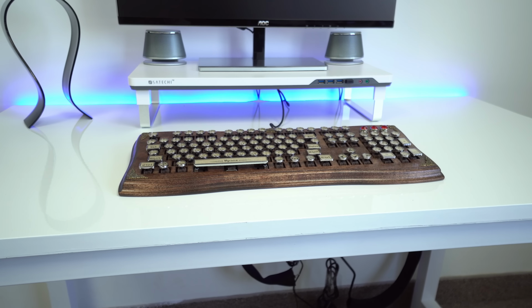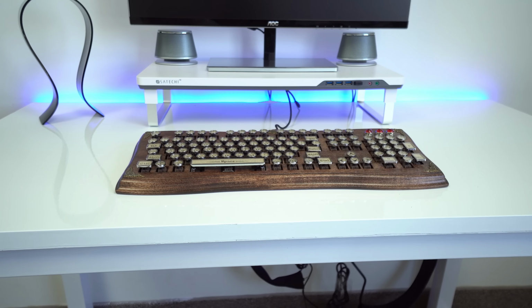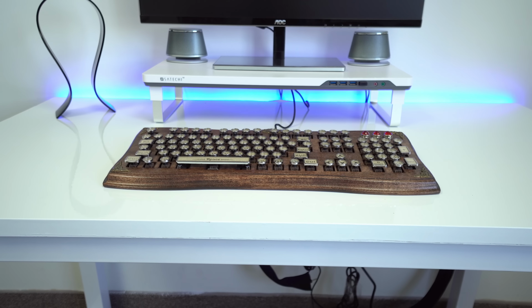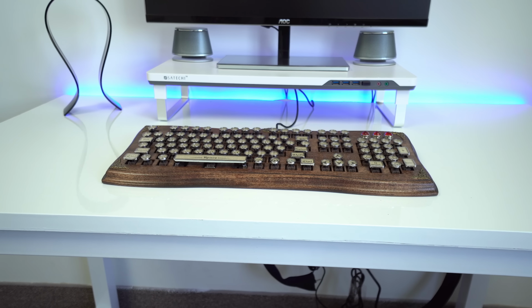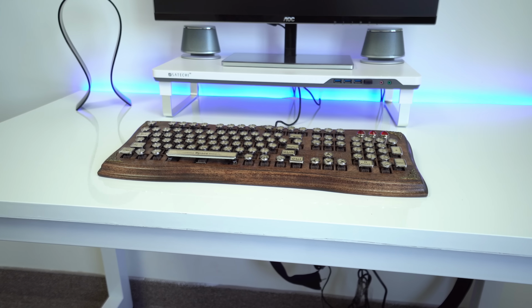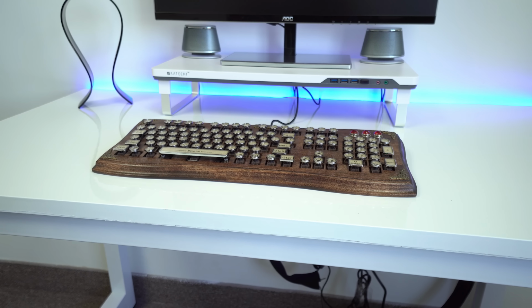But conclusion time for this keyboard, and this would be true for probably all their keyboards. Are they practical and worth it? Obviously not. They are $500, $600, $700, $1,000 keyboards. They're not just meant to be keyboards. They are works of art. Look at this keyboard. Yes, I can type at a normal speed on it. Yes, I can use it as a normal keyboard, but you're not gonna buy this just because you want a really good keyboard experience. You're gonna buy this because you have a dope Victorian themed room or setup or desk that you want a keyboard to match, or you just have like a showcase, something like that.